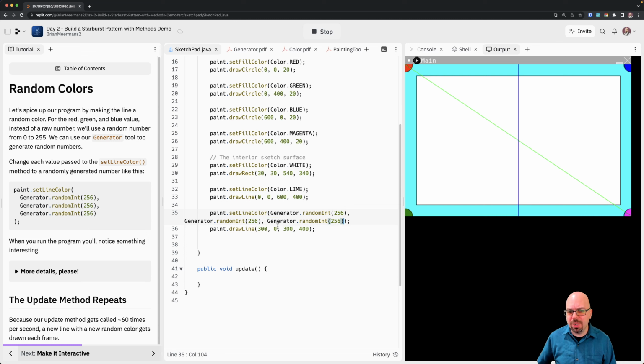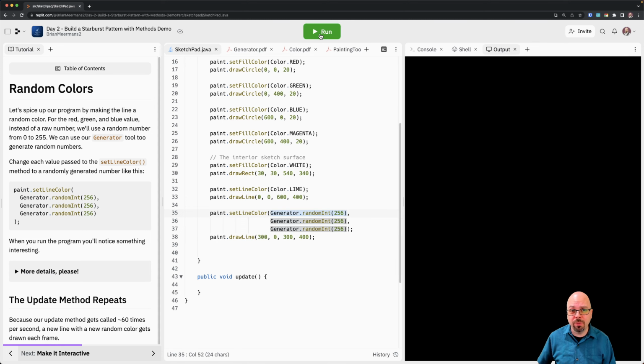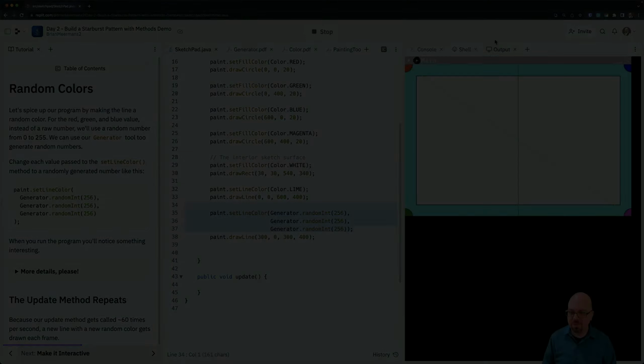Now, this gets to be a really long piece of code. So one tip is if you have a really long line of code, find something like a comma, hit enter, and make that a nice separator. So I'll do that 3 times so that I can see this vertically, that my set line color is still getting 3 integers. They're just individually being calculated separately. So I'm going to run that with a full random number set.